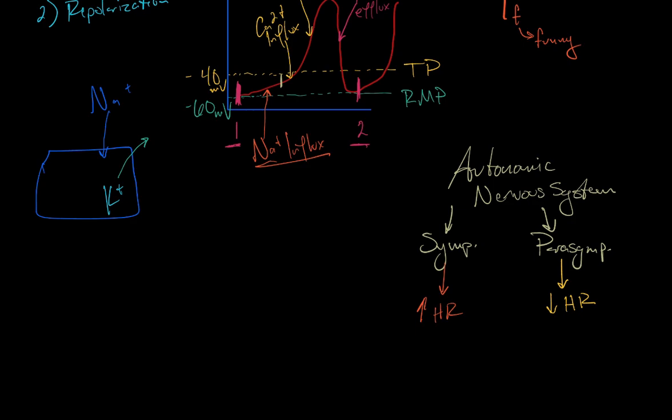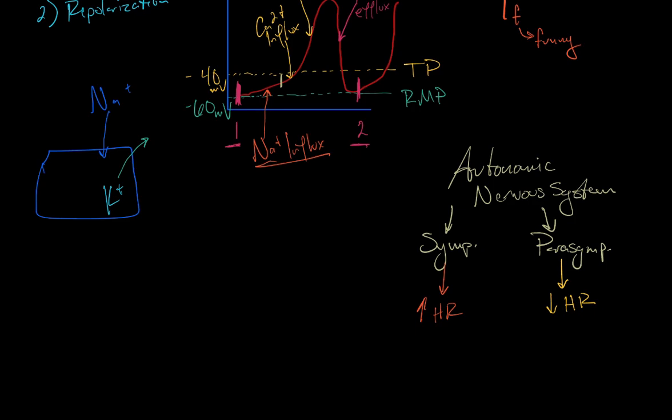So this is our fight or flight system with the sympathetic, and our rest and digest with the parasympathetic, right? But if we stay here talking about our heart rate, in the context of the pacemaker potential, what our sympathetic nervous system is doing is increasing the permeability of these SA nodal autorhythmic cells.